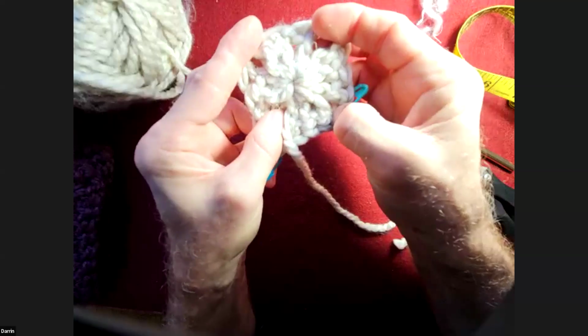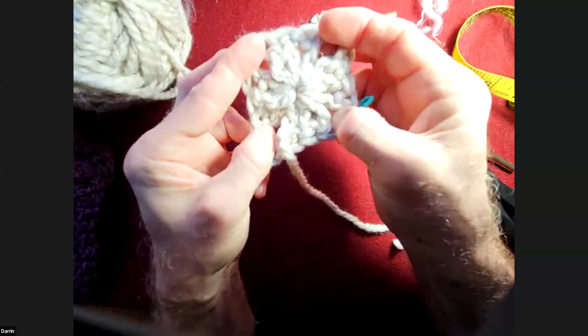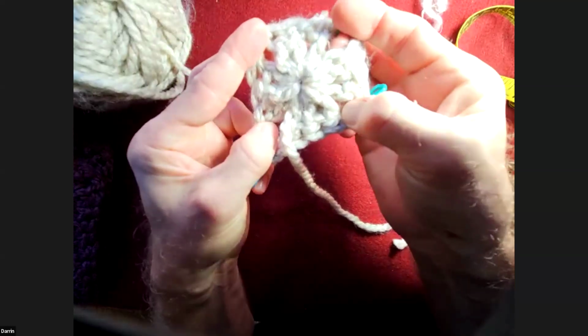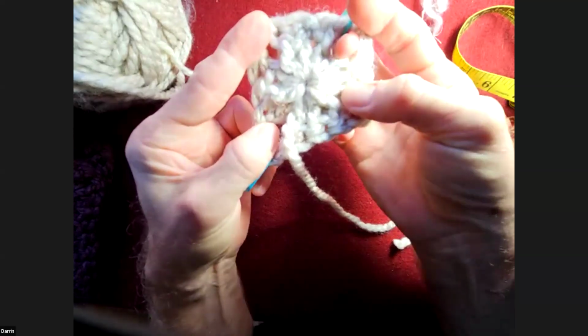So Claire, how do you feel about magic? Is it magic circle? Is that what it's called? Magic circle or magic ring. Yeah. I think this makes a very similar effect, basically, but you don't have to, right?